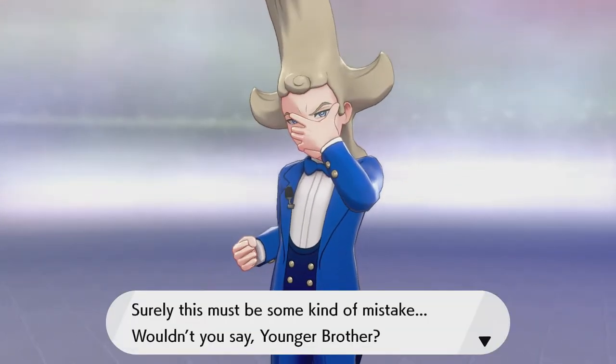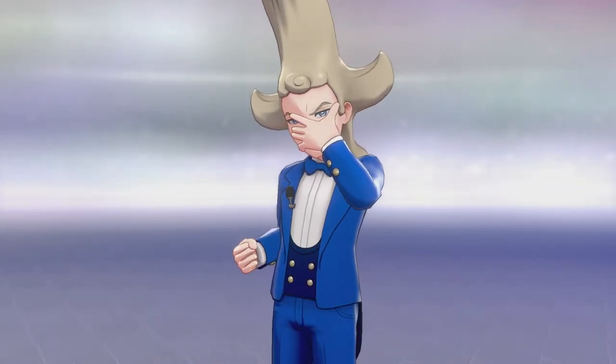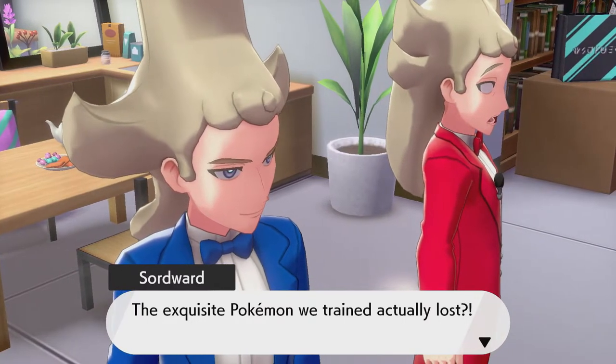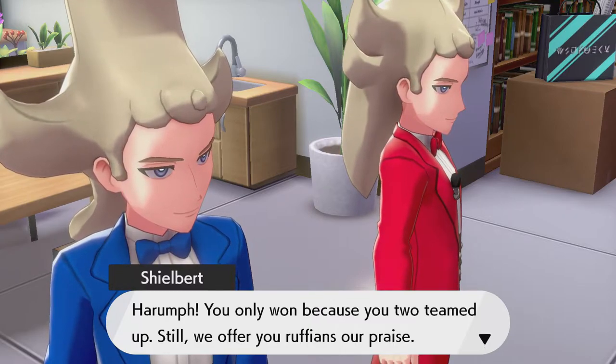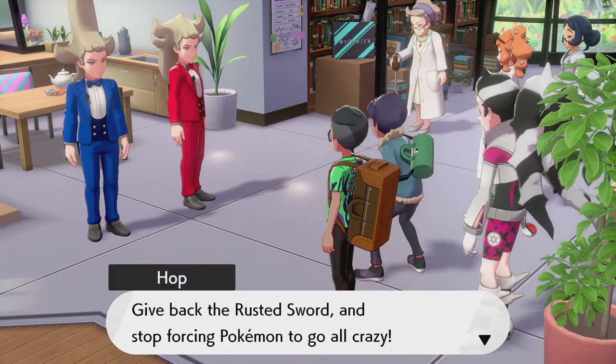Quite the vexing predicament indeed, older brother. Younger brother. This is some kind of mistake. Here's $49,000, peasants. Go buy yourself a new life. We won. Oh, that's Hop. The exquisite Pokemon we trained actually lost. You only won because you two teamed up. Still, you ruffians are praised. You guys teamed up too. I don't want to hear it. There we go, Piers. Oi! The two of you teamed up too. Give back the sword and stop forcing Pokemon to go all crazy.